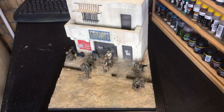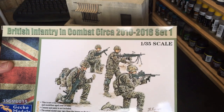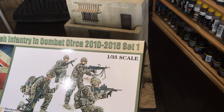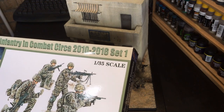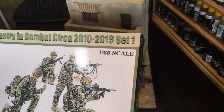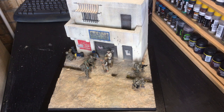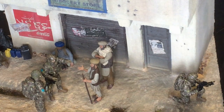And this final figure here is from the, again, relatively newly released Gecko Models British Infantry in Combat circa 2010-2016 set 1. There's another set of these, which I may also pick up because I only used one figure from this. So I may do some future dioramas that include some of the other figures. They're definitely diorama-based figures, so we'd have to have a little think about that. But it was the guy here checking his watch or his wrist-mounted GPS that I used, and that's the guy who's down at the front here, just standing out of the way.